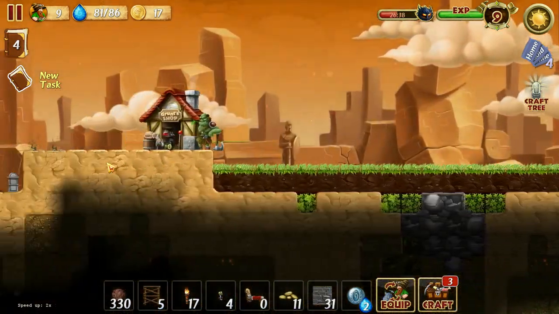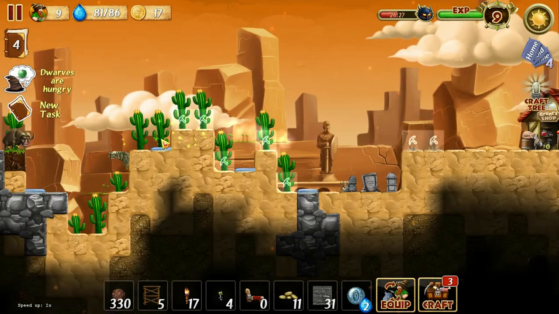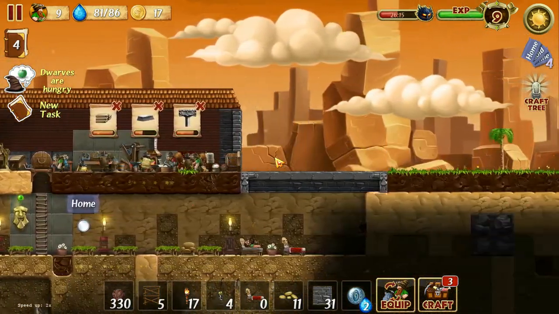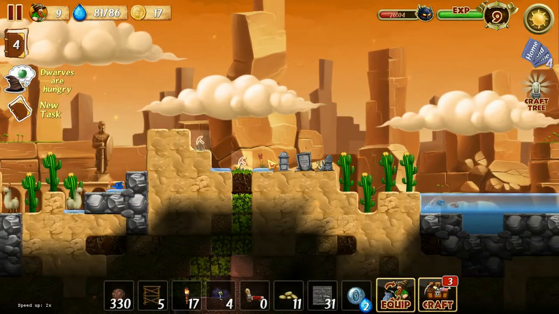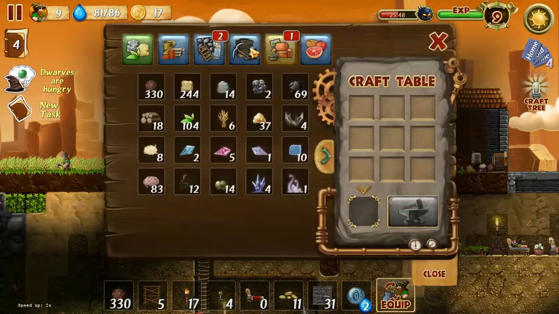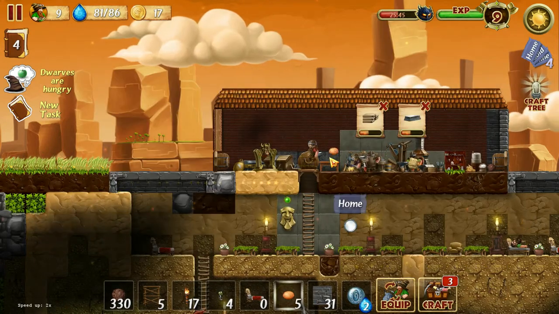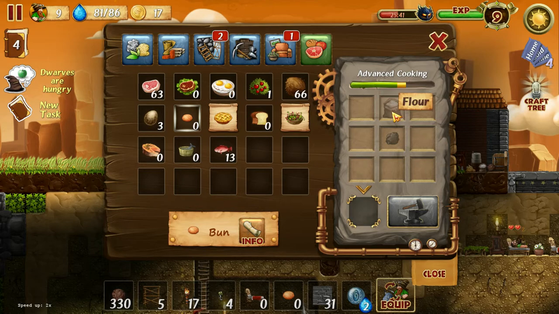Berries. Let's see if I can find some. I'll scrap those. I can't remember if cactus gave me berries or not. Anything over here? That should be good. Oh. Dwarves are hungry. Do I have any? Oh, buns. Yes, I do. Any other food? No, I shall have to wait.